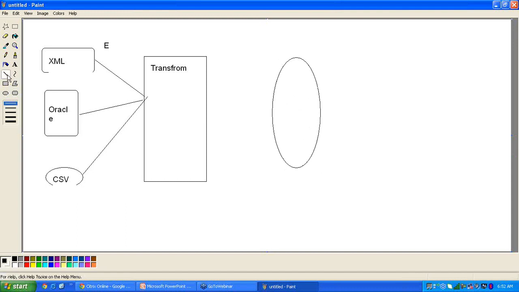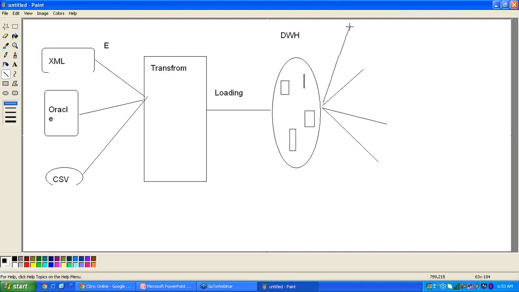So they maintain a single database to load into the warehouse. This is what you can call the centralized data warehouse database, the DWH, the data warehousing system. So extraction, transformation, and loading, the ETL process, happened. Once the data is loaded into the data warehousing database, from here we are going to start our work. From here we develop the reports from the centralized DB or centralized data warehousing system.